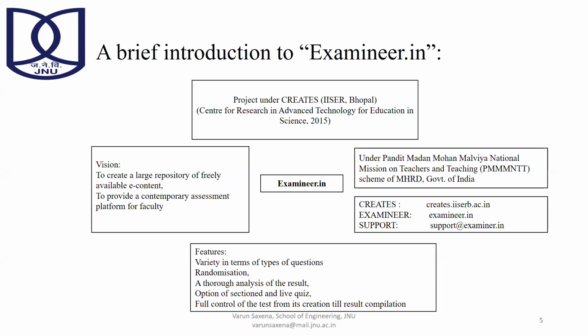And then lastly, there is full control of the test from its creation till the result compilation. Once you create a test, you are in control of the test. You can deactivate the test. You can actually go inside the test when the students are giving the test. You can see what they are doing. You can figure out whether a person is using unfair means or not, which by the way I'll show you. And when the test ends and the results are being made, everything is auto graded. You can compile the results in Excel, you can compile the results in PDF, and it's available for you to use and to share with your students.